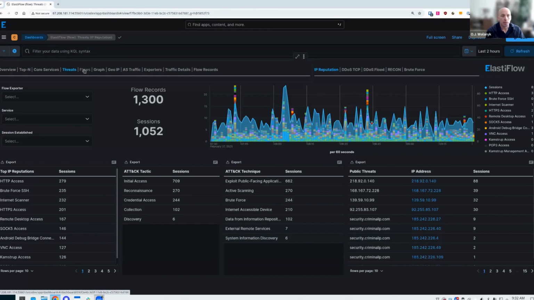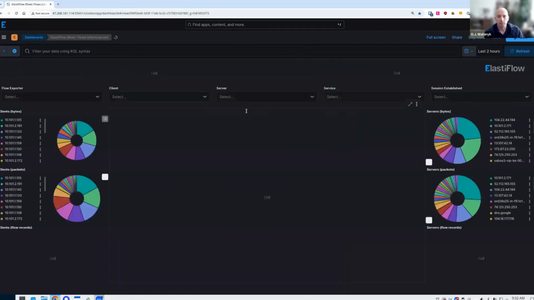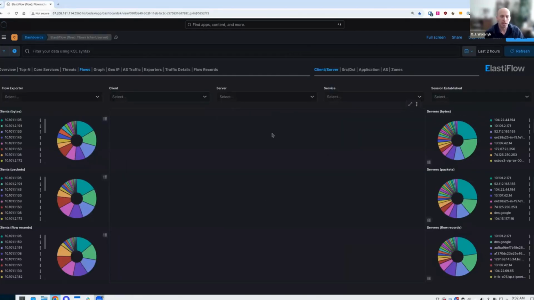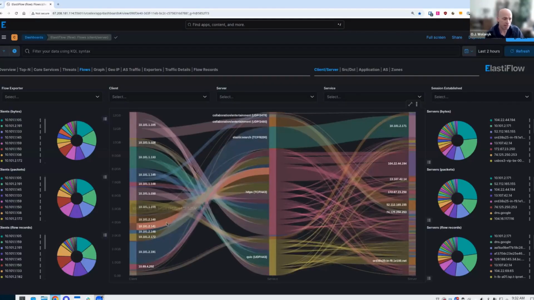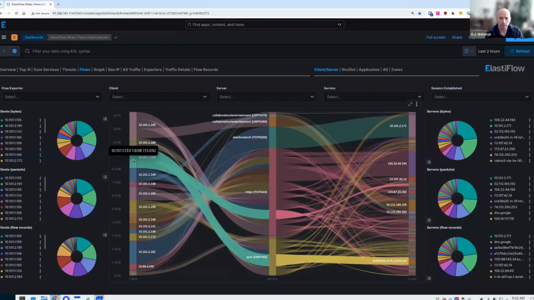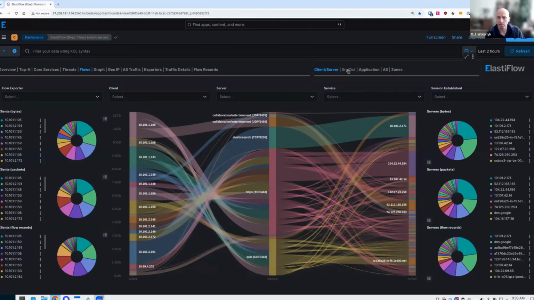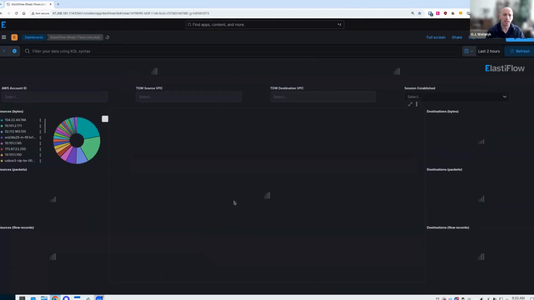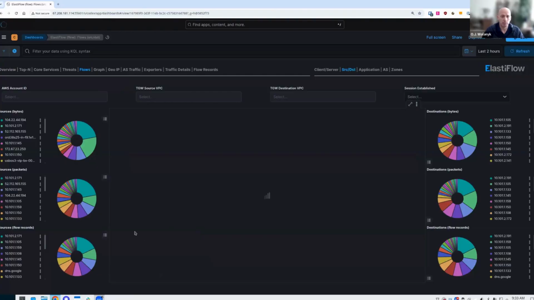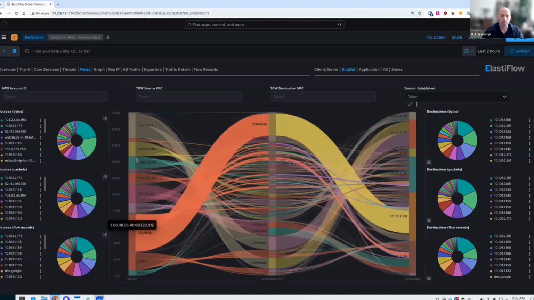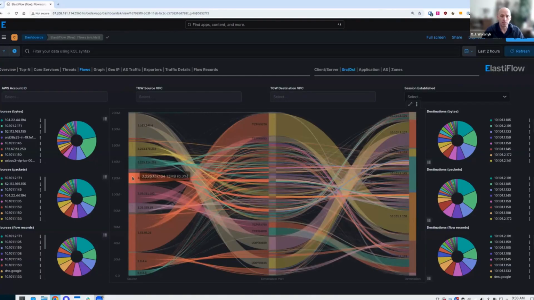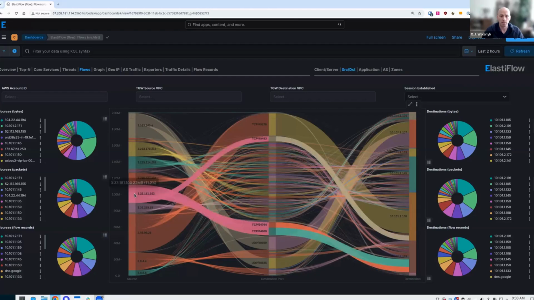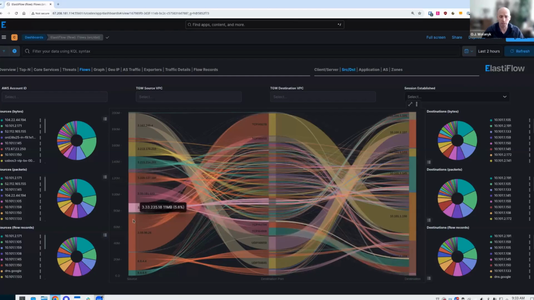We talked about how customizable the dashboarding is and how flexible it is, but at the same time, how everything is out of the box. This is just one of those visualizations that comes out of the box. It's very popular, where you can instantly understand what are the top sources of traffic in my network, and where is that traffic going? What are the ports and protocols and applications that are being used?